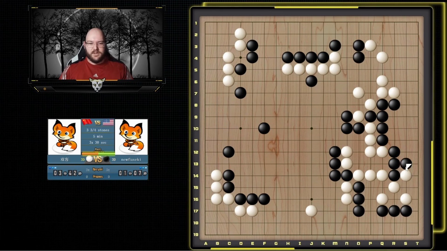And yeah, just going to block here. I don't see any reason not to. He goes there, but when he connects, it's not Sente.